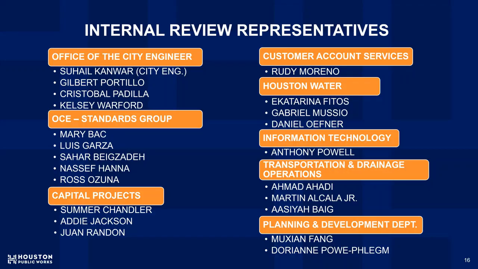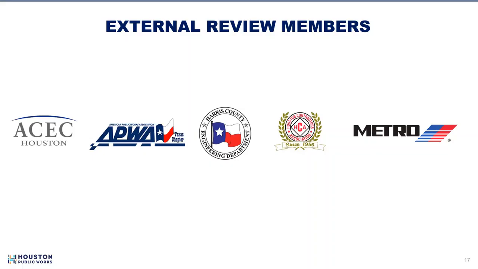The members of this year's internal committee are listed here. We ask for representatives from each Houston Public Works service line and the planning department. These representatives are asked to keep their service line updated during the review. Once the city has developed a draft document of all the proposed changes, we work with external partners to get additional input.